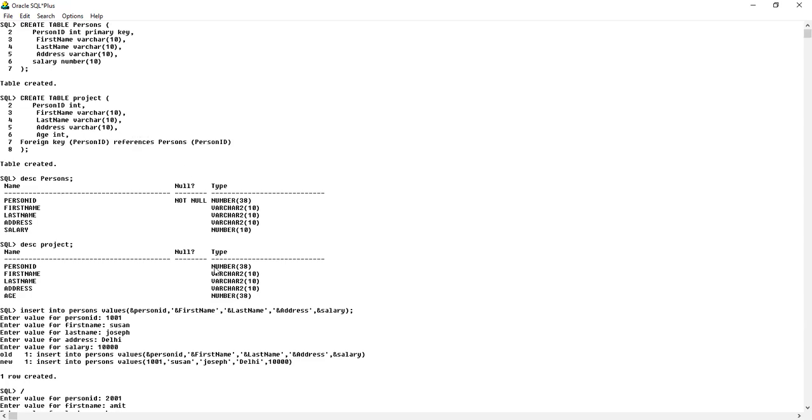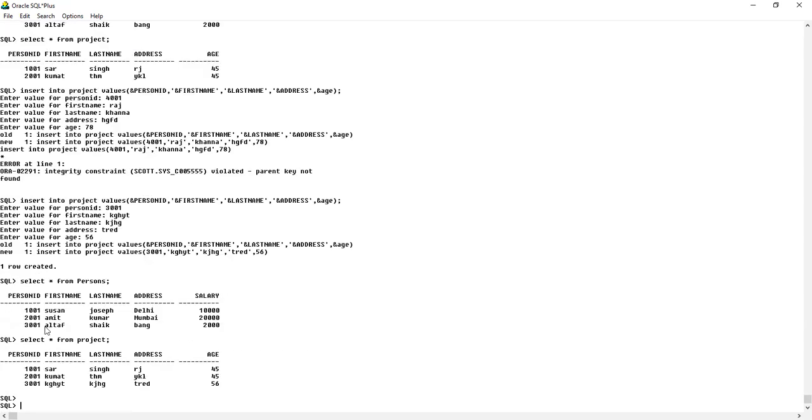Rashmi, a very important point to note here is that whenever you specify foreign key and primary key values, whatever values you insert into the foreign key, you should take from the primary key values itself. The values of the primary key and foreign key should be the same. If you do not provide similar values, you will get an error message called integrity constraint violated or parent key not found. If you get this error, you should keep checking whether foreign key values are similar to primary key values or not. Hope you understood today's topic.